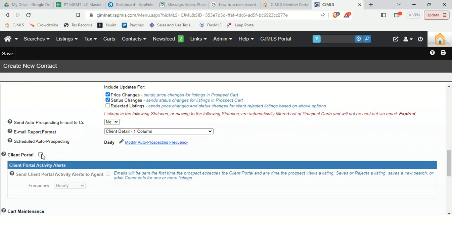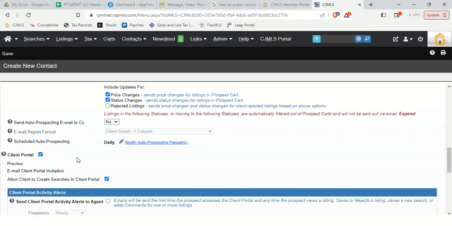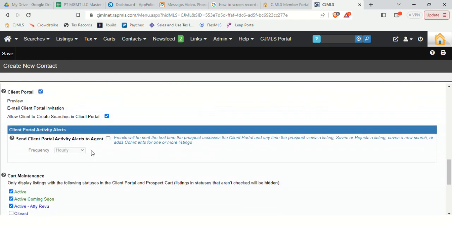And then you also want to check off client portal. This gives the client an opportunity to kind of access the portal from their side, which is helpful. You could check this off if you were really neurotic and wanted to know, like, hey, is my buyer actually checking my emails? I never do that, and if you guys out there do it, no disrespect to you, that's fine, but I don't do it. But you could if you wanted to.